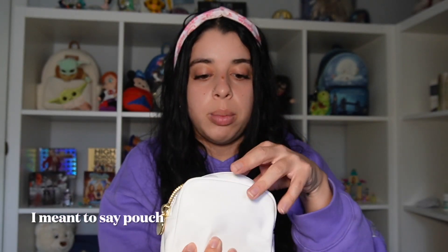During the sample sale I also got this fanny pack — this is my first Stony Clover jumbo fanny pack. I wore this a lot when I was in Disneyland and I was able to fit my camera, my wallet, all of my accessories, my fuel rods, literally everything. I think I even kept like an extra pair of shorts in here and there was so much space. It is significantly bigger than the regular fanny pack. So if you're a more petite girly — I'm only 5'2" — it might look large on you, but I still think it's really cute. I also have this white Stony Clover mini fanny pack with some Polaroids and hand sanitizer.